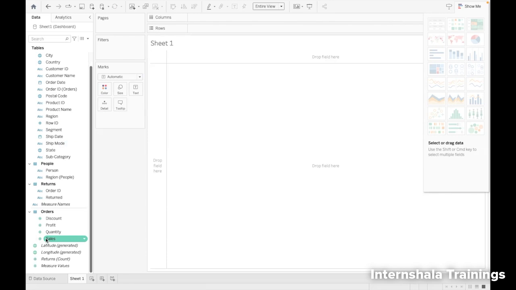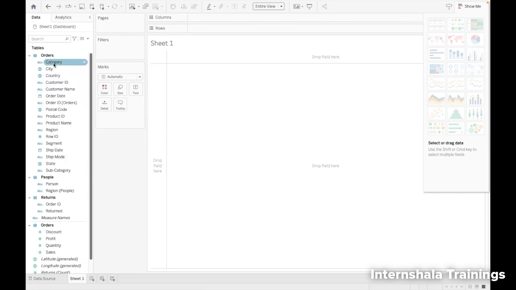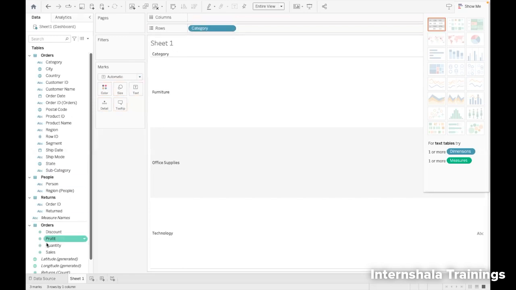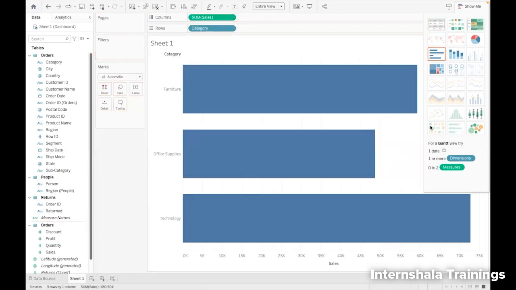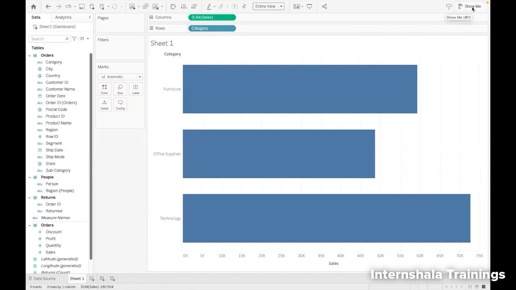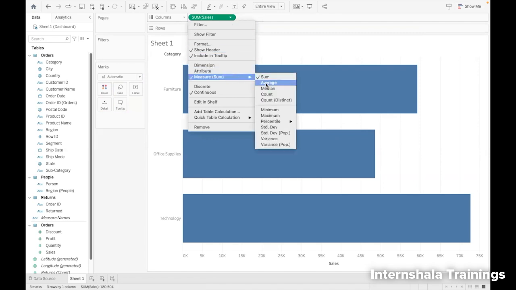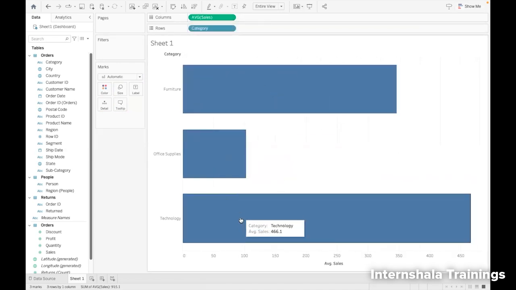If I want to create a visualization between category and sales, I will simply drag category to either rows or columns. That's your choice. Let me put it in rows first. And I will now drag sales to the other one, that is the column. And I can see it has automatically plotted a graph of categories and the sales amount. So it has basically done the sum of the sales. We can also do average sales. I will simply click on this drop down and click on average. So it is now showing the average.